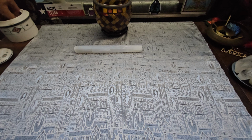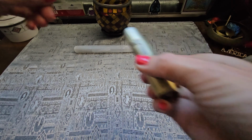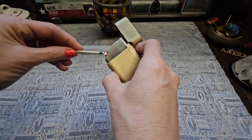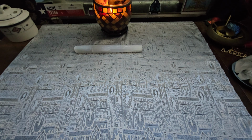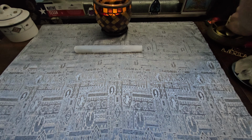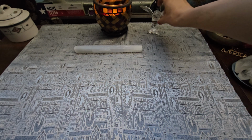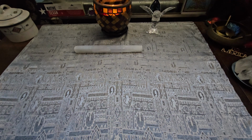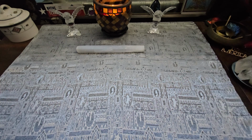So find your candle. Find that spot that you feel safe at. Light your candle and connect back to Mother Earth. Remember why we light our candle. We light our candle to connect back and check in. Sorry, got confused there. Trying a lot of new things today, so I hope you saw the preview. I hope you liked it. Comment if you can. And welcome to your Oracle meditation.